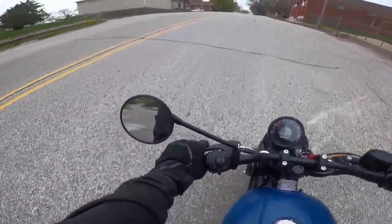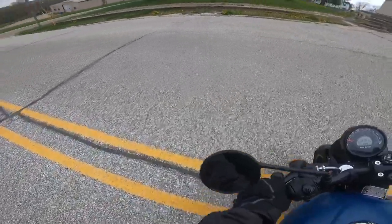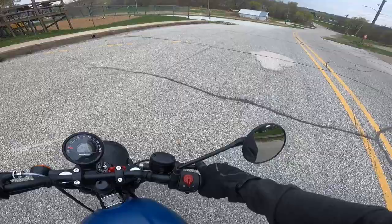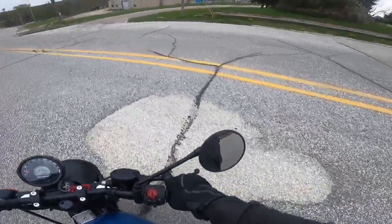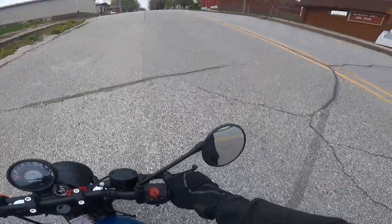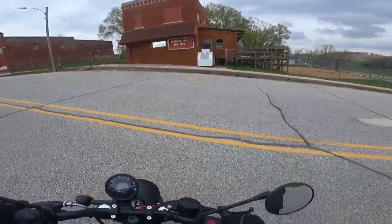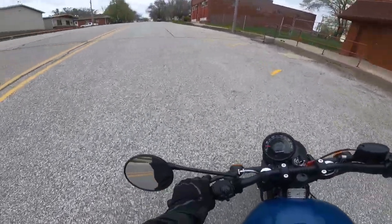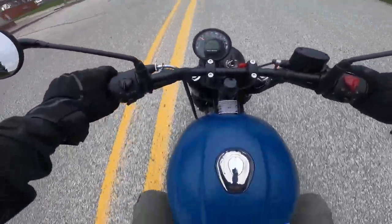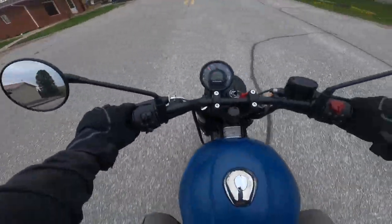Let's see how it turns on a hill here. It is a really nimble handling bike. Really nimble handling. This is just amazing. I thought the Classic turned really well, and the Meteor. I drove the Meteor yesterday, but this is really even tighter. That's the dealer's grille right there. If you ever make it to Marnie, give those guys a try. This is nice.